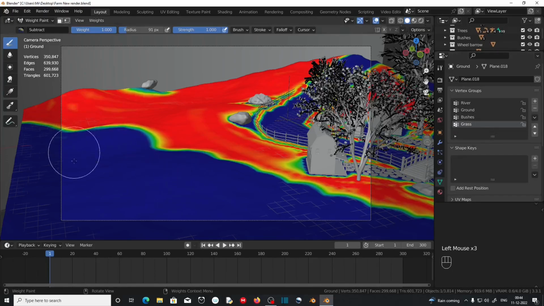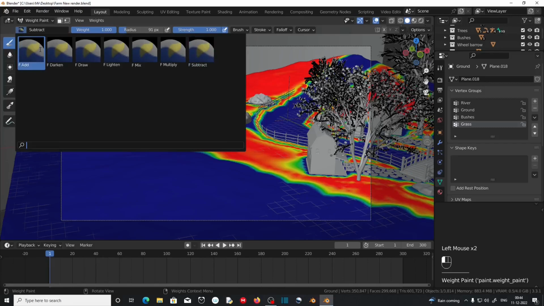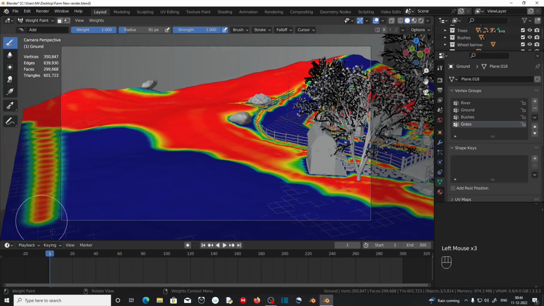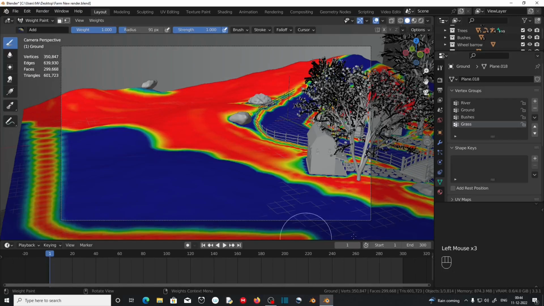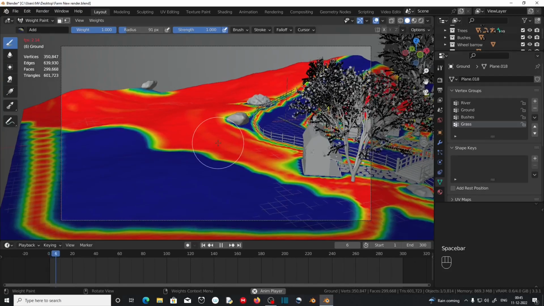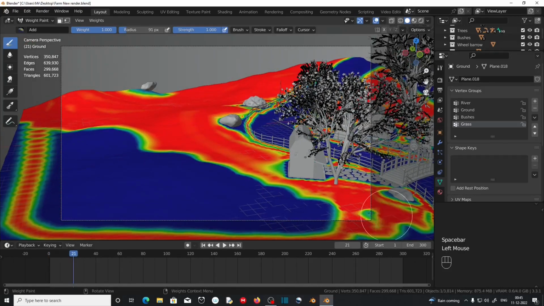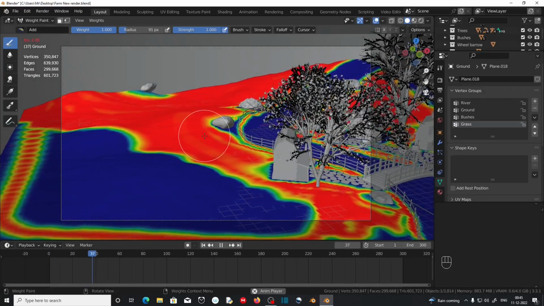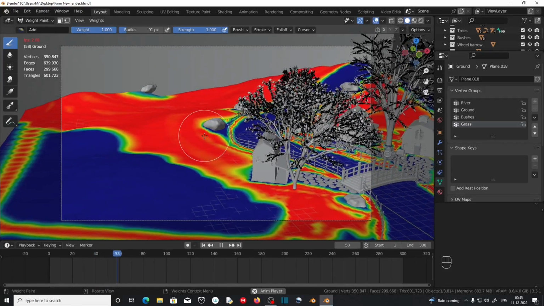As you can see, we don't have any grass here. Since this is going to be in the animation, we need to make sure grass is here too. So we need to add grass here. Since we are in subtract, change this to add. Make sure we have grass in the camera position. I removed this grass because my computer is slow. Press space bar. Make sure there is grass or bushes in the scene inside the camera view. This is really slow. I think this is gonna cook my GPU.